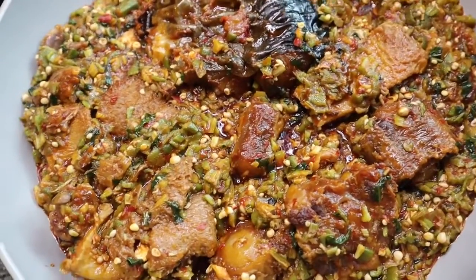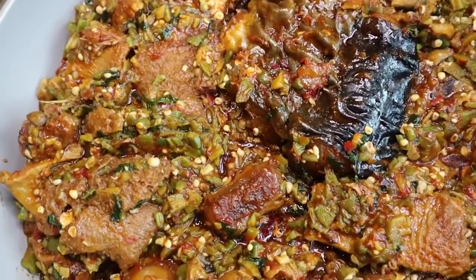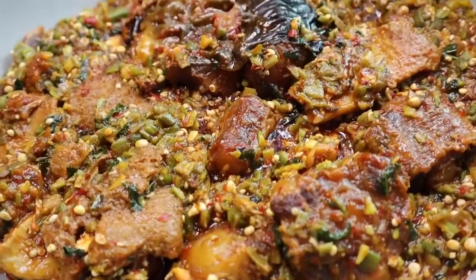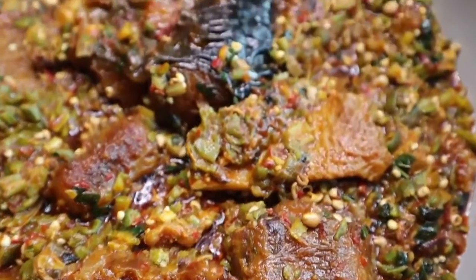You guys need to try out this recipe. You just have to. And like I said, if you cannot get some oxtail, you can always use some short ribs or some beef brisket, or you can just use beef, and you guys will see what I am talking about.